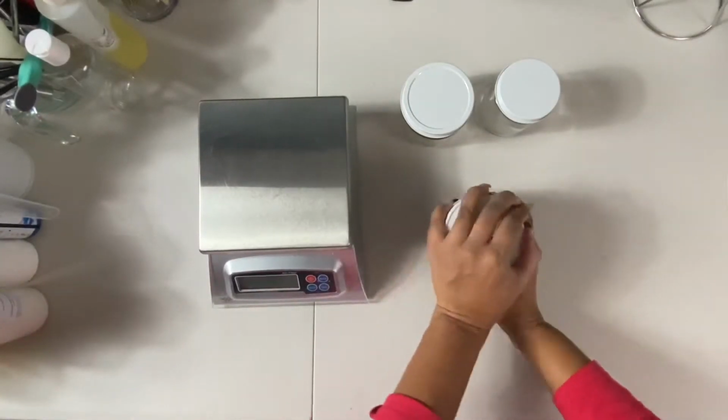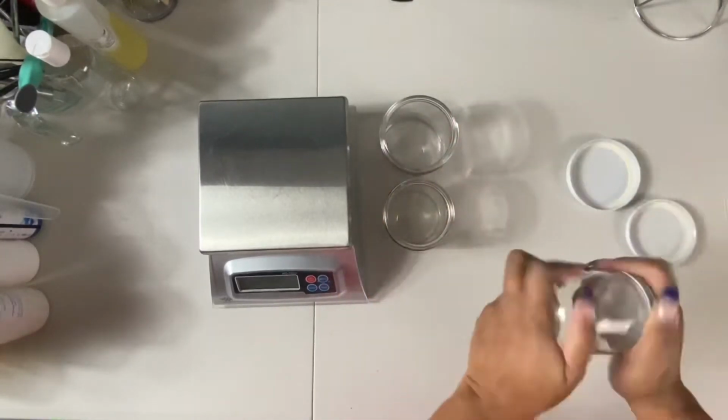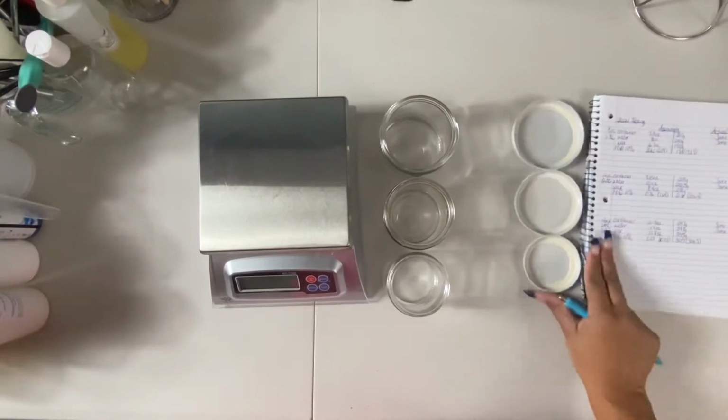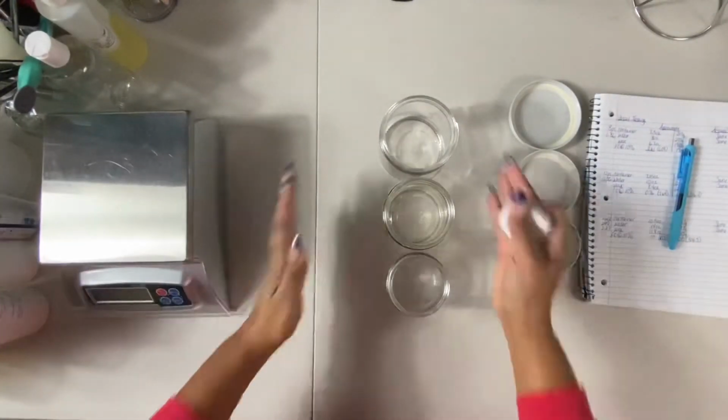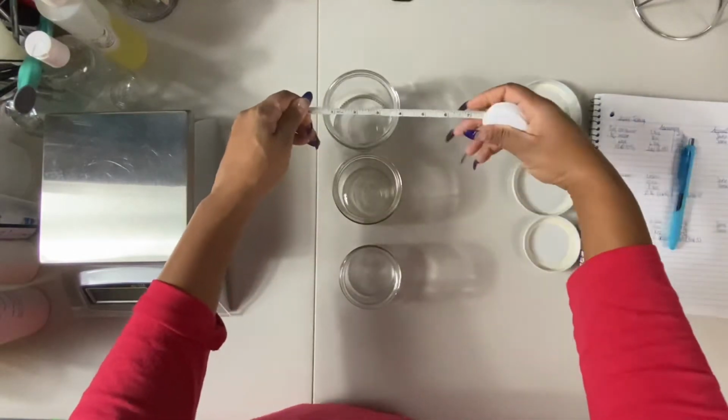Even though I'm far from finished cleaning and reorganizing, I need to take a break so I can start testing my new products. As you can see, I have 3 jars and I'm going to start making candles. I wanted to use these 3 vessels because they're inexpensive and I wanted to use glass vessels.